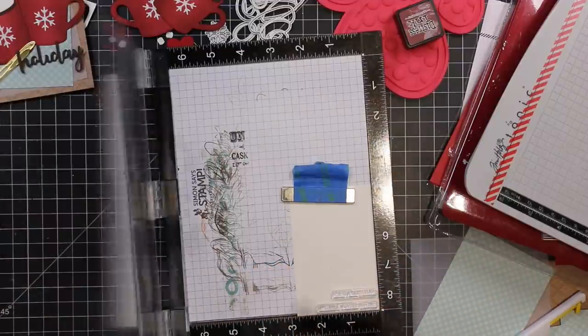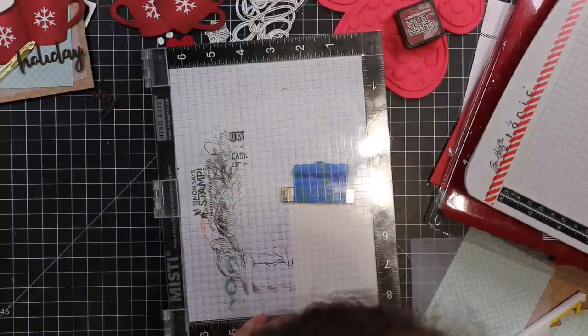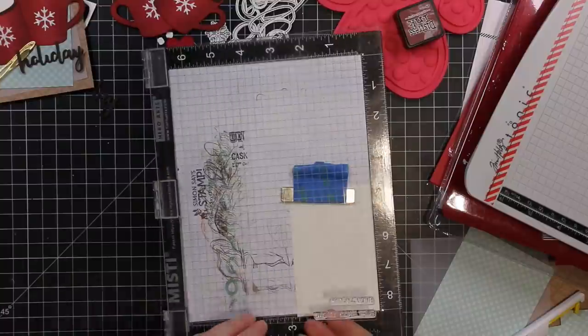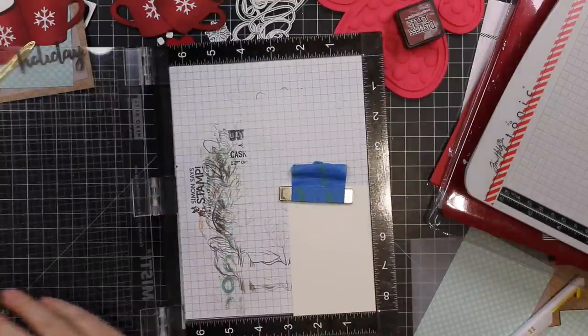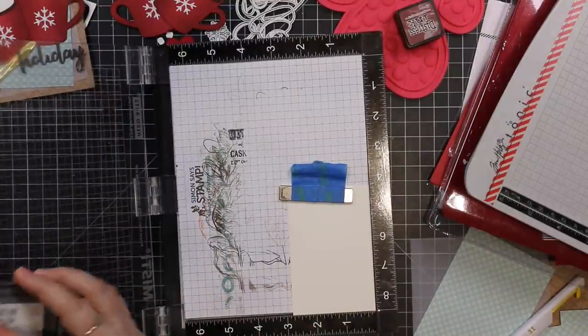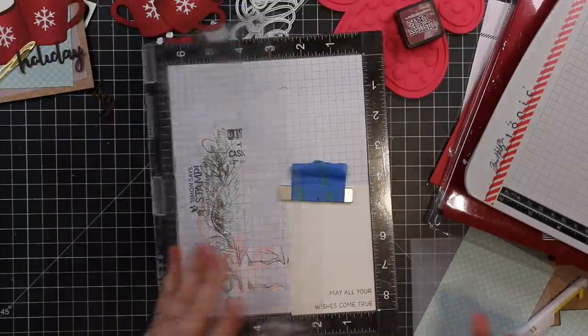So I also pulled out the Hug in a Mug stamp set. This kind of coordinates with the Mugs and Kisses wafer dies. There's a bunch of punny sentiments and all the things I love. So I pulled out a couple sentiments. Actually, no, this is from the Bitty Buzzwords Holidays.